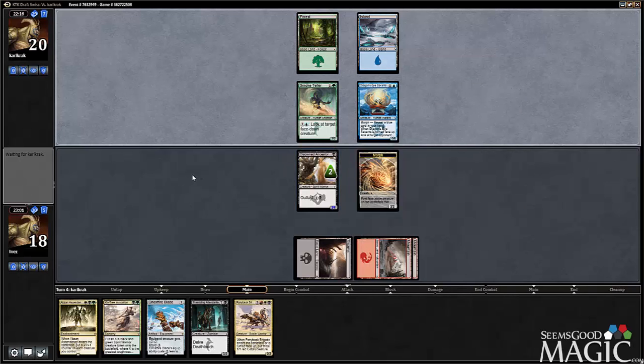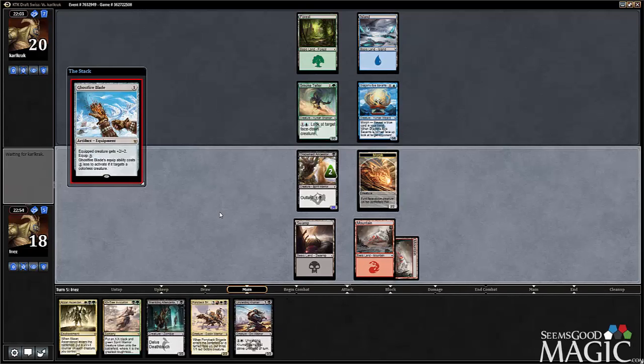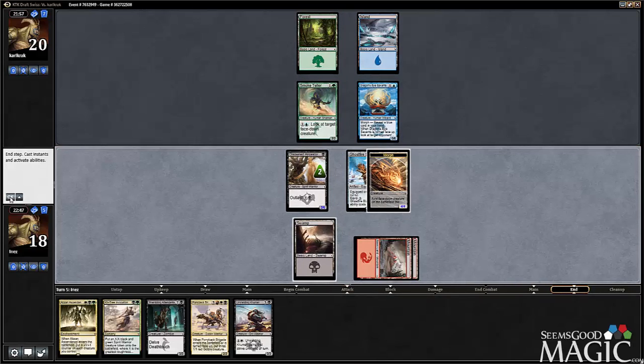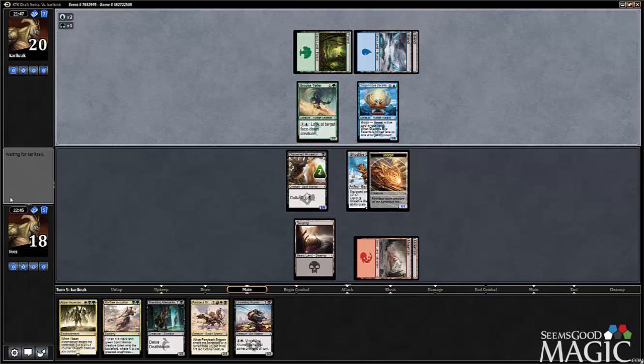Start gaining some life. No plays, no lands. All right, let's just Ghost Fireblade. Let's equip and pass. Well, thankfully we're both having mana issues at the same time. That's a lot better than just me.